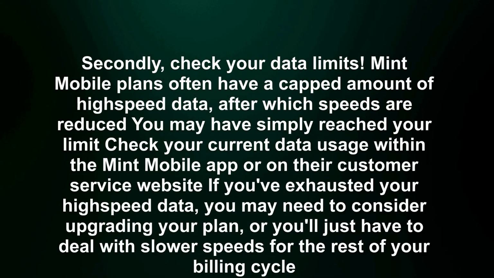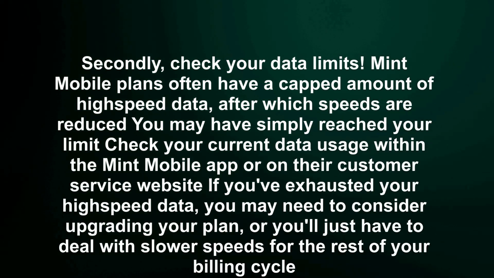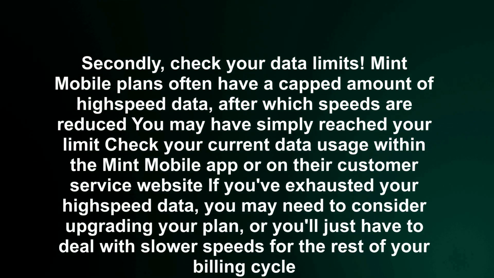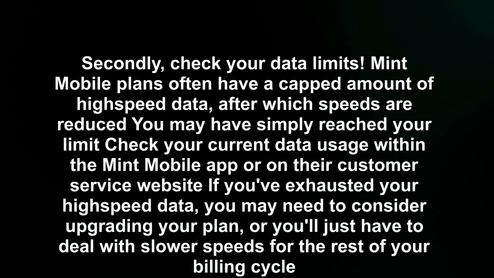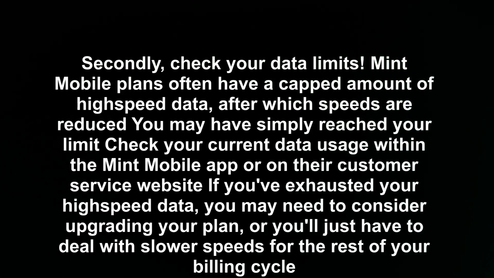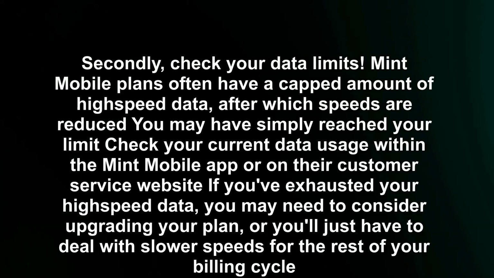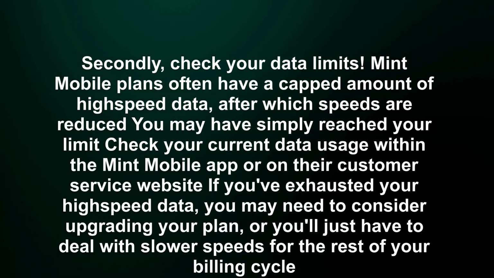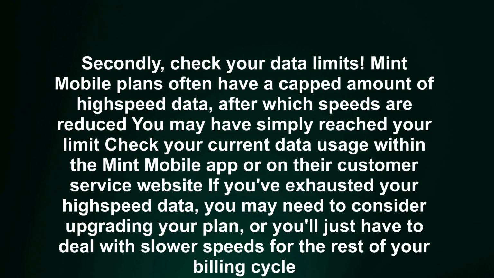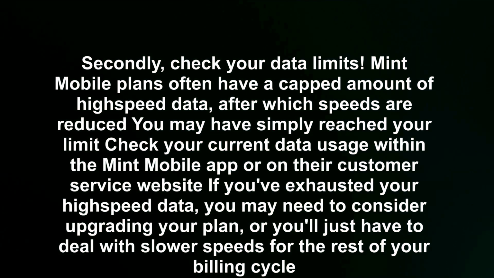Secondly, check your data limits. Mint Mobile plans often have a capped amount of high-speed data, after which speeds are reduced. You may have simply reached your limit. Check your current data usage within the Mint Mobile app or on their customer service website. If you've exhausted your high-speed data, you may need to consider upgrading your plan, or you'll just have to deal with slower speeds for the rest of your billing cycle.